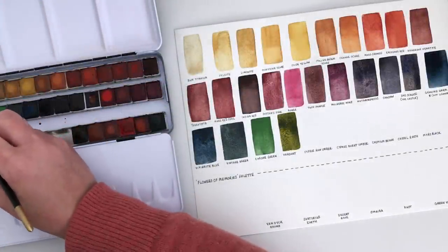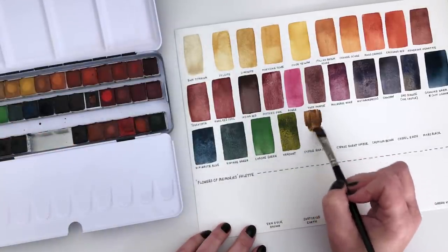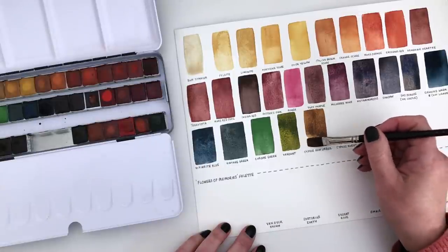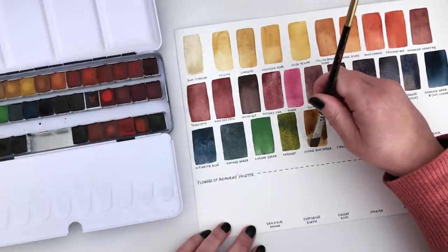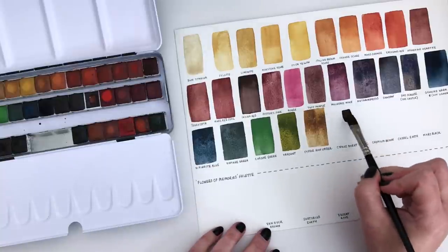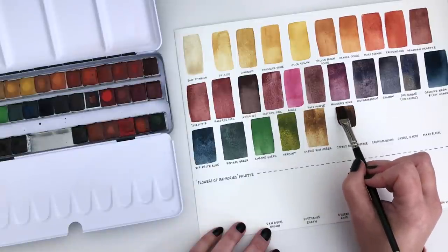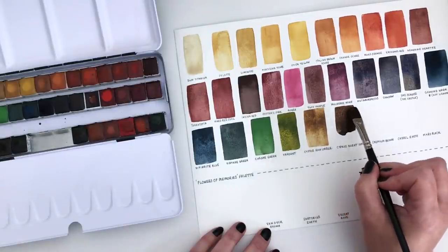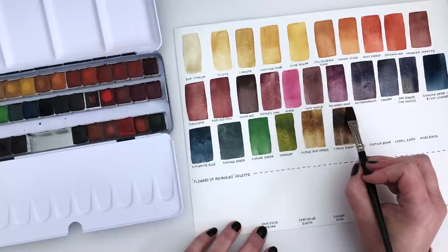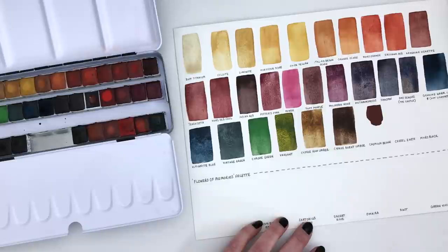Okay, now we're moving on to the browns. So we have Cypress Raw Umber. It's lovely, quite a transparent brown. And then Cypress Burnt Umber. So this is quite a bit darker, I think, yeah. Wow. Oh, it's a lovely rich brown. I love this type of brown. Then we have Cadmium Brown. Rich reddish brown.